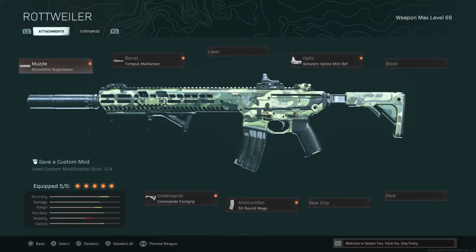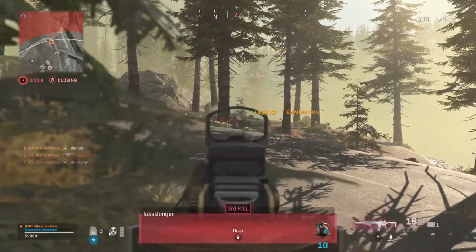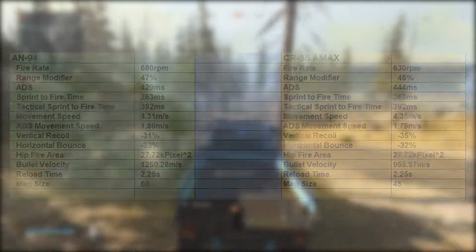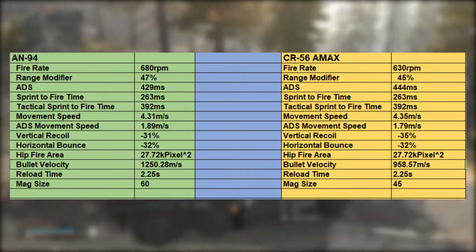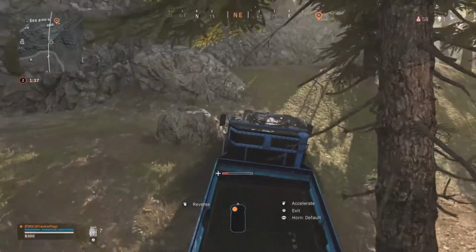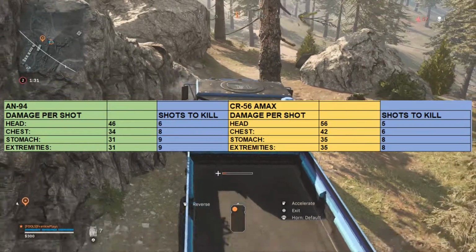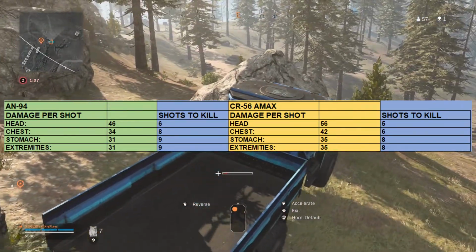So moving on to the weapon that I'd choose to compete against the AMAX, it's one that you probably wouldn't expect, and that's the AN-94. Taking a look at the stats for the weapon, they're mainly identical for the most part, except for the fact that the bullet velocity, the fire rate and the mag sizes give the AN-94 a big advantage over the AMAX. If we look at the time to kill as well, the amount of shots it takes to kill a fully armoured player only has 1 bullet difference in all settings between both weapons.